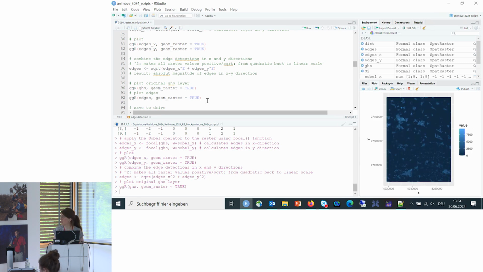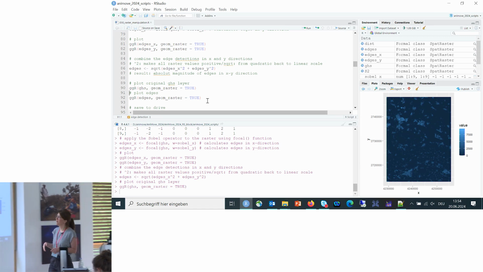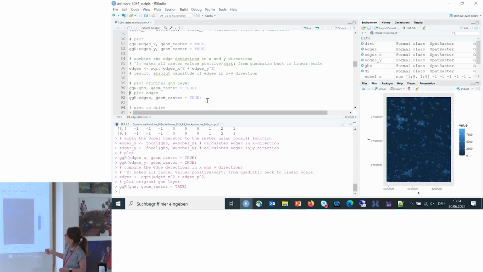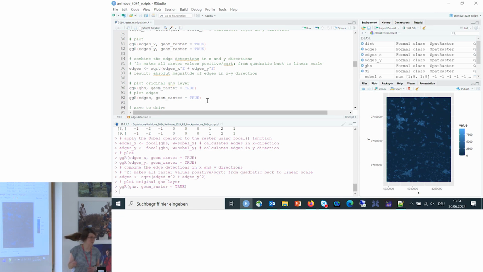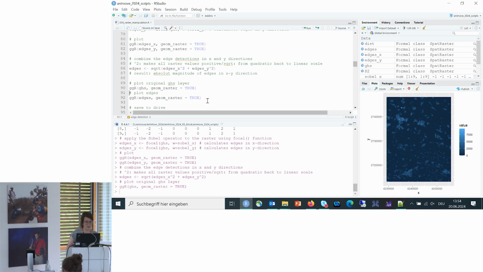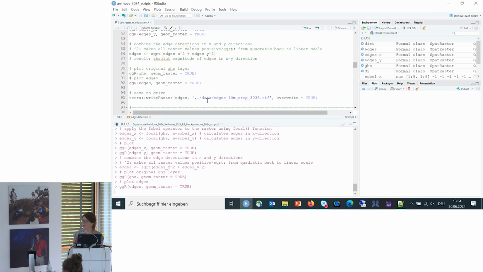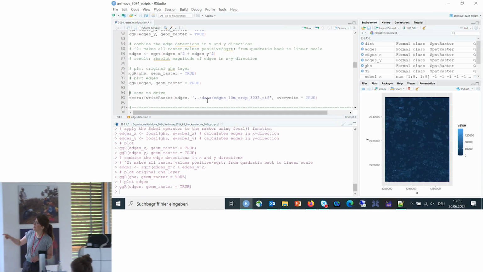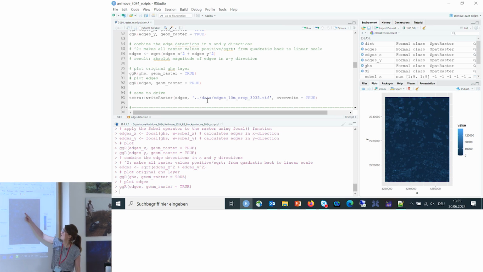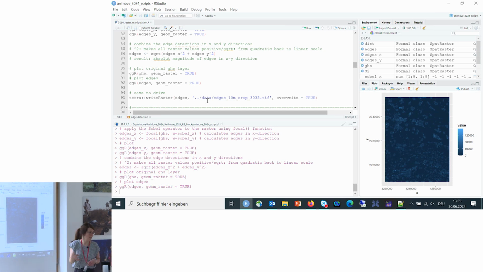It looks a bit like this. And as I mentioned before, this may not be the most optimal layer for edge detection. No, that's wrong, I'm really sorry. That was the original GHS layer, and this is the edges layer. So it highlights the outlines of the blobs of built-up areas you had there, and that's something you can do. For instance, you can also bring out the outline between a larger water body and some other area around it.